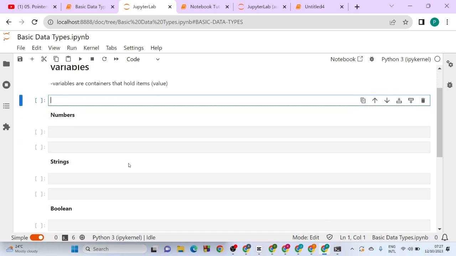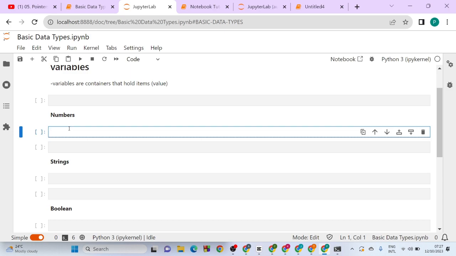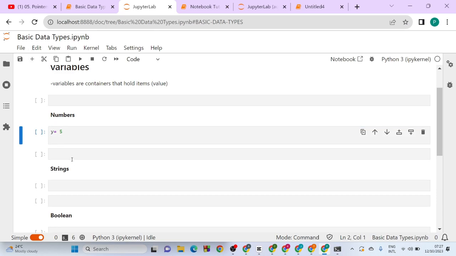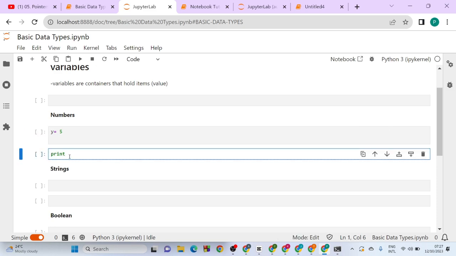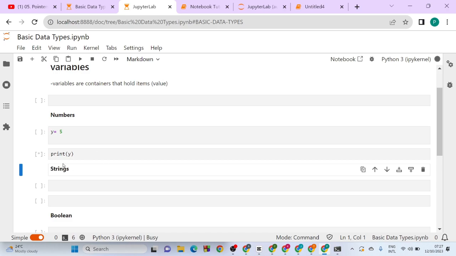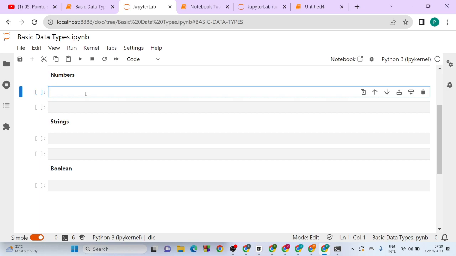So talking about numbers, we could have integer, we could have float, double, etc. Okay, so if we have an integer value, let's say y equal 5, enter.